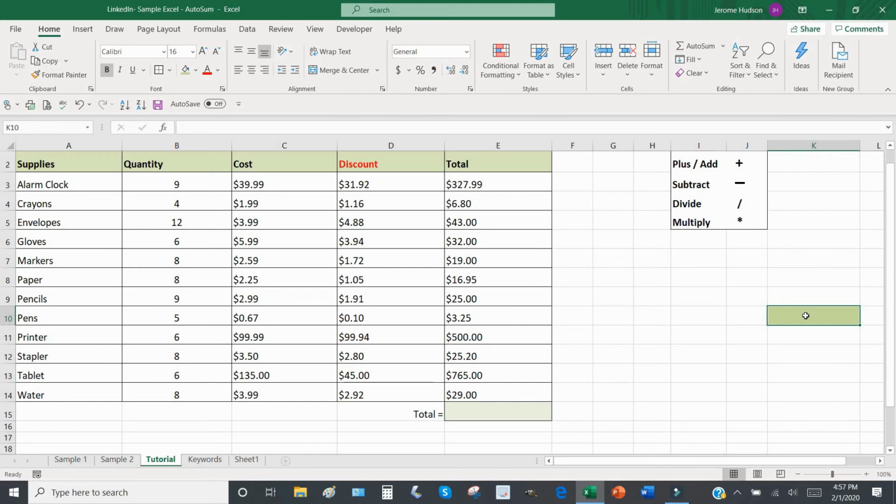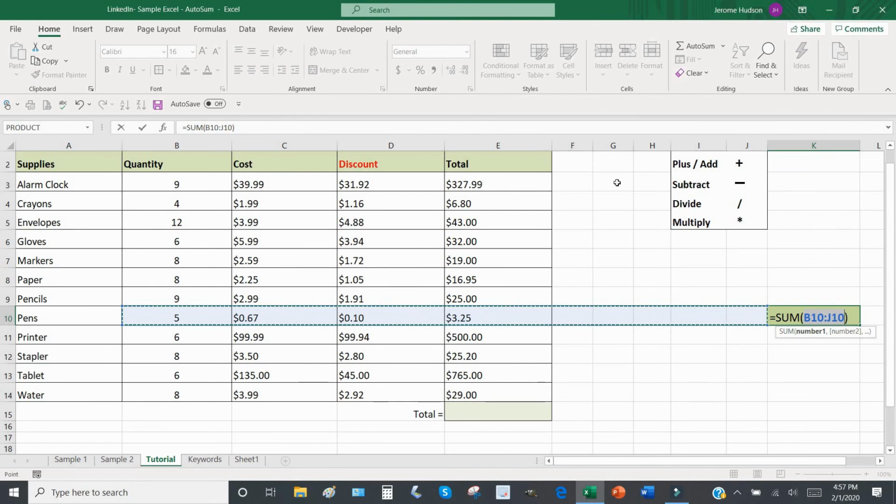Alright, so we're going to now return back to the ribbon. We're going to look for the AutoSum function, which is here in the editing command group. We're going to click on the drop down arrow and click on the word sum. Now, what you'll notice that's different here is that instead of the area being highlighted upward, it actually highlighted horizontal. This is because there's nothing going up or down from the AutoSum function. And it's going to only assume that you want to pick up what is in the range, in this particular case, horizontal. Have no fear.